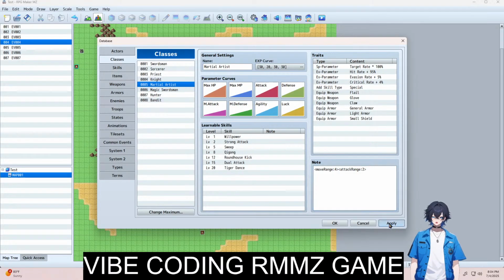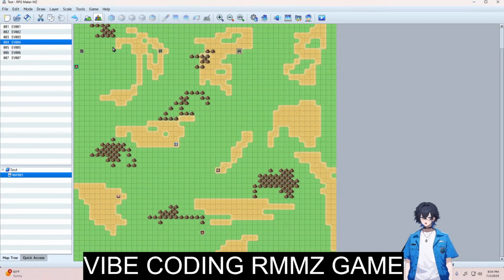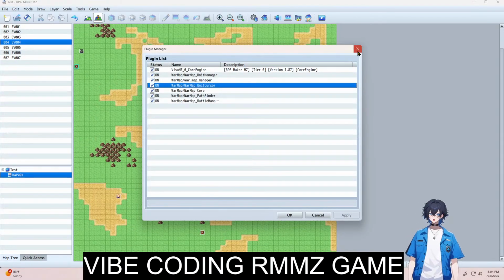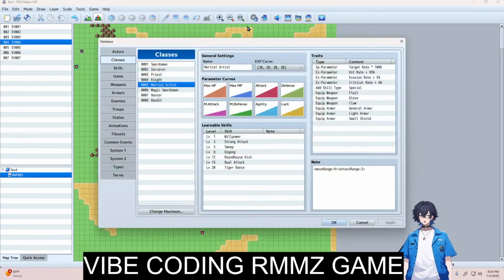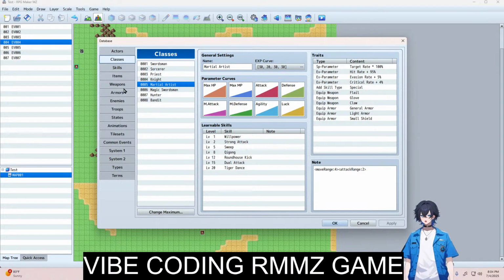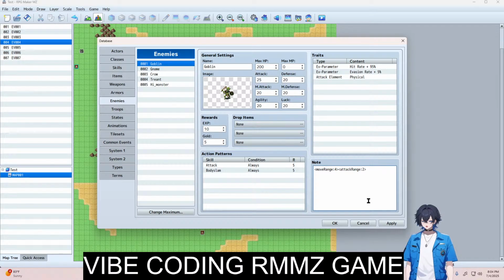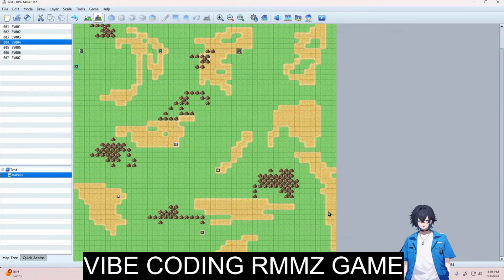That's what we can do for now. Oh, and we also got to put them in the enemy. Okay, we're going to put them in the enemies. We're going to put them in this goblin. Let's save all that.